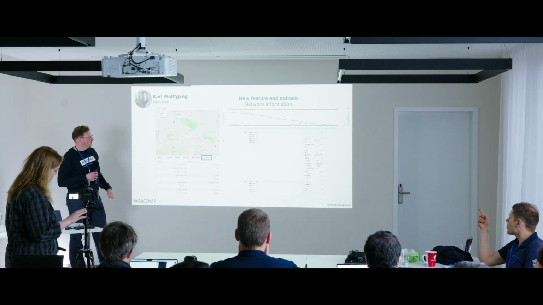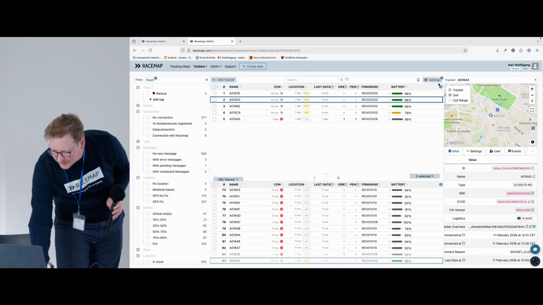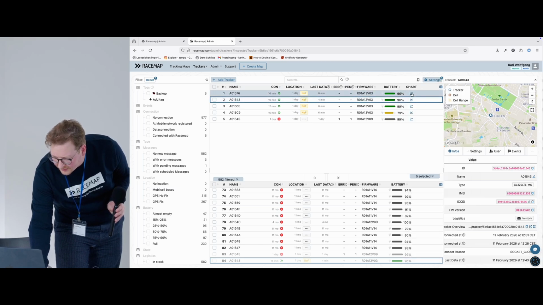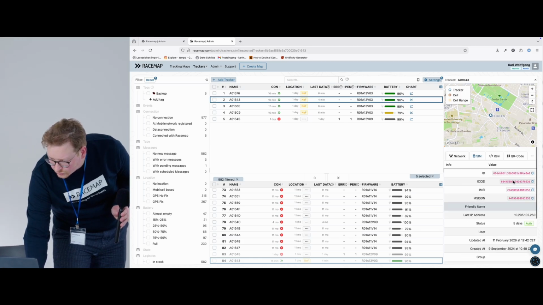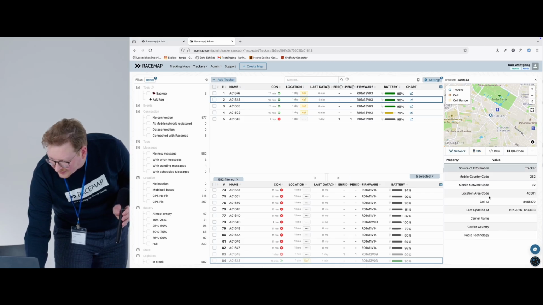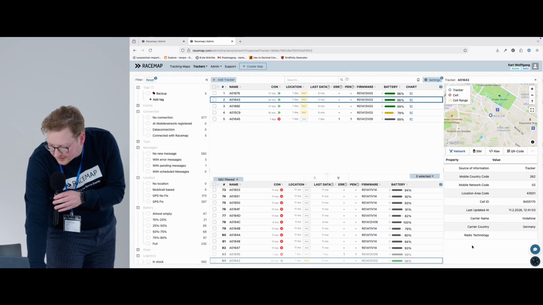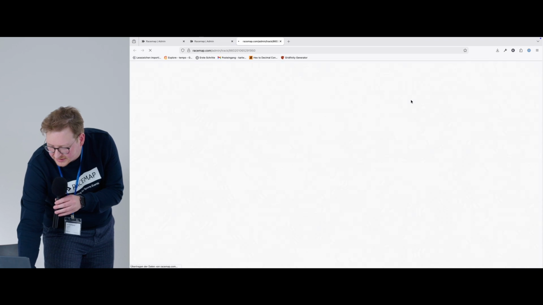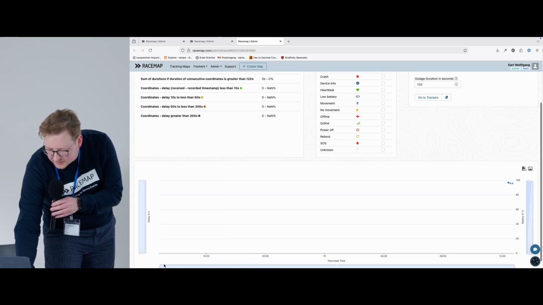Maybe you can open one chart. Yeah, I don't know if I find a good one, but I can try. So for example, our devices. Can you access the chart? Yeah. This is one of our devices, as you can see. And at this moment, it's connected with a Vodafone cell. And if you go to the chart, it's now quite fresh.